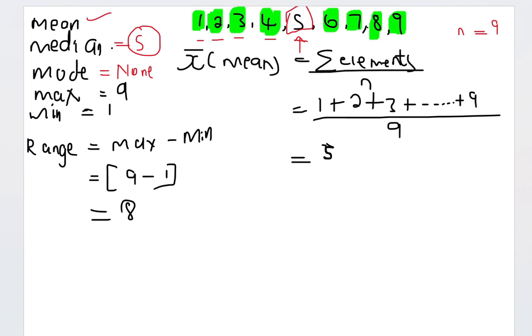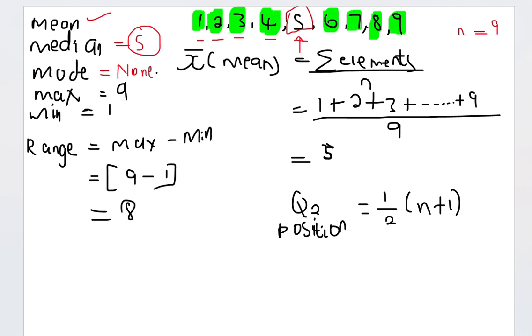makes sense. So the mean is the sum of all the numbers divided by the number of elements, where the mean is sometimes called the average. So when they say find the average of the numbers, they simply mean the mean, okay? And the median is the middle number in a set of data which will be given. To find the position of the median, also called Q2, you take n plus 1 and multiply it by a half, okay? So this will help you find the position where the median will be found.